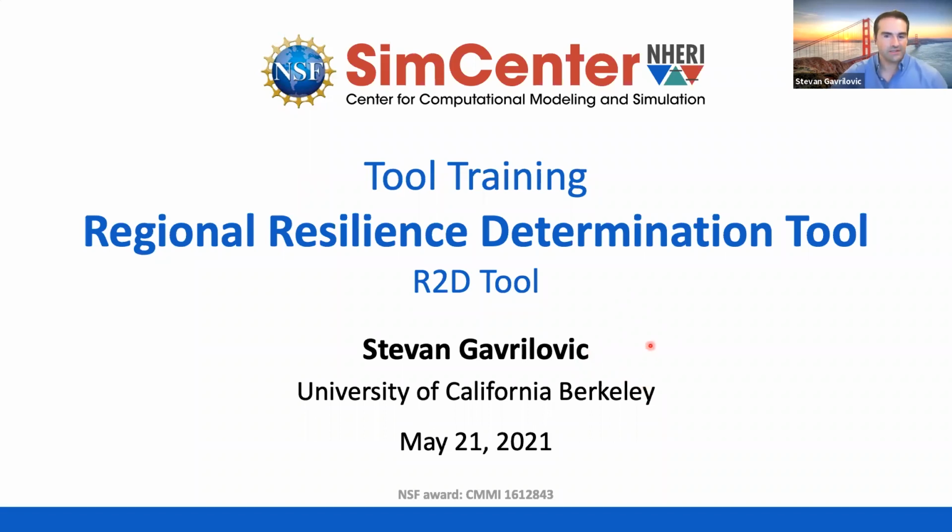My name is Steven Gavrilovich, or Steve, and I'm a postdoctoral scholar and software developer at the University of California, Berkeley. And today I'm excited to talk about the Regional Resilience Determination Tool, or the R2D tool developed here at the SimCenter, which stands for the Center for Computational Modeling and Simulation. And we're part of NHERI and funded by the NSF, the National Science Foundation.